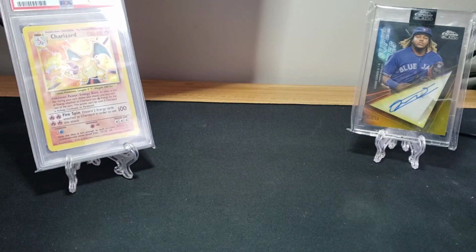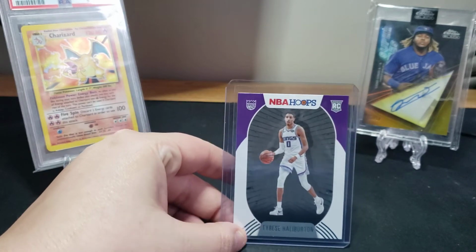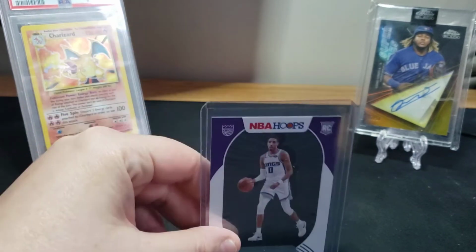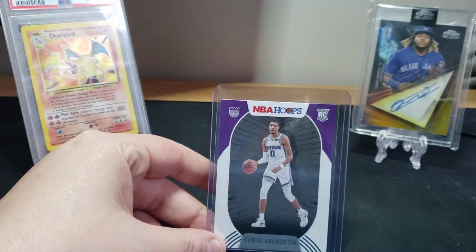All right, so moving on to the HGA order. I went through last night and cleaned up the cards a little bit. I still want to get them in new penny sleeves. I ordered some card savers. I did a little more research on that, and basically what they say is that the card savers are supposed to make sure the card doesn't move side to side while it's in transit. I don't foresee that being a big issue.